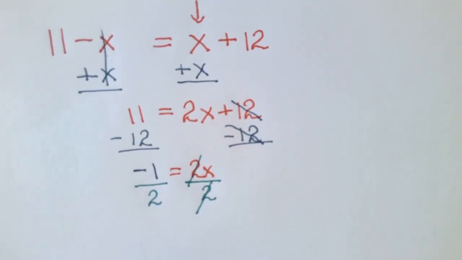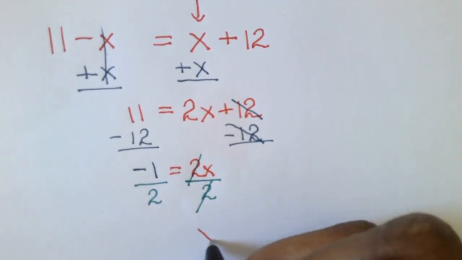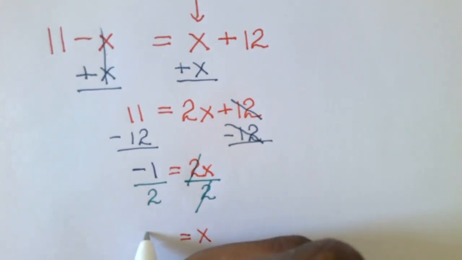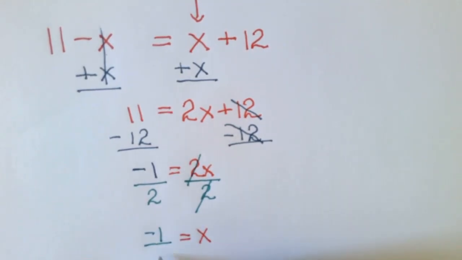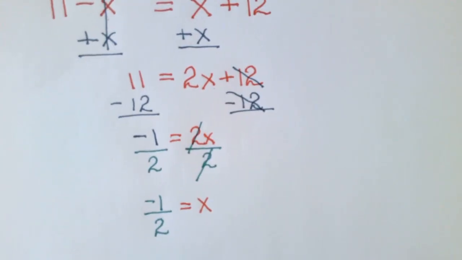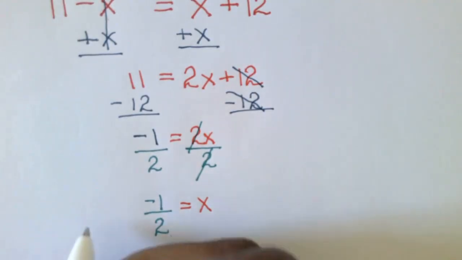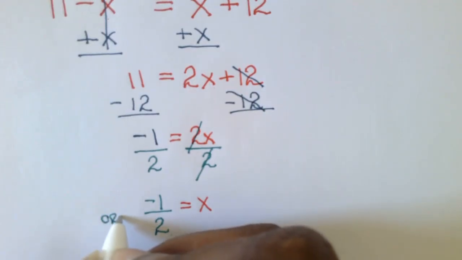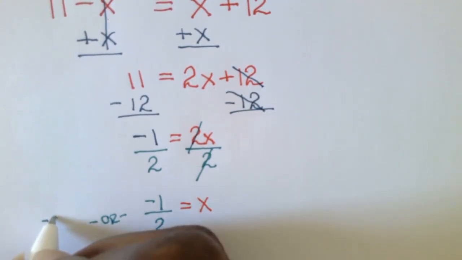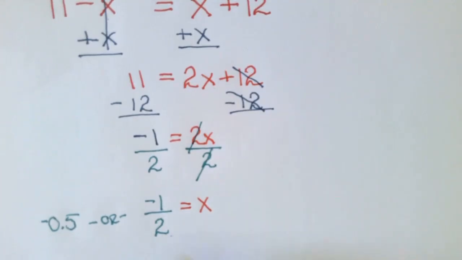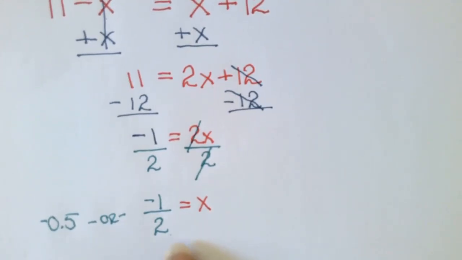So now you have your x by yourself, and I know it's on the right-hand side, and there's a lot of teachers that are cringing right now, like, but it needs to be on the left. It really doesn't matter. Okay? So once you do your division, you have your fraction of negative 1/2, or if you actually want to divide it, you'll have your negative 5/10. Okay? Same thing. Fraction form, decimal form.